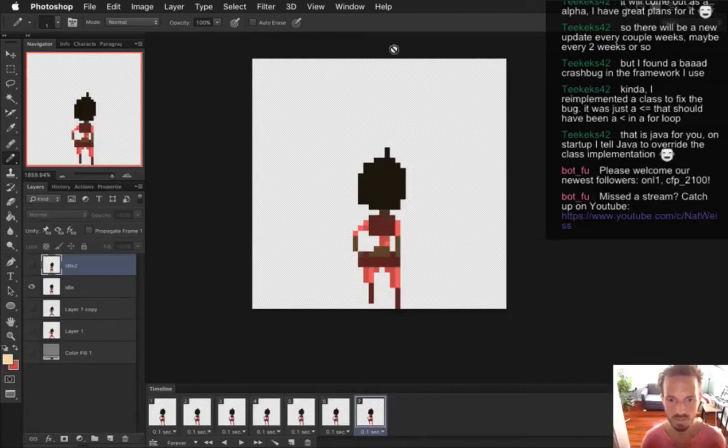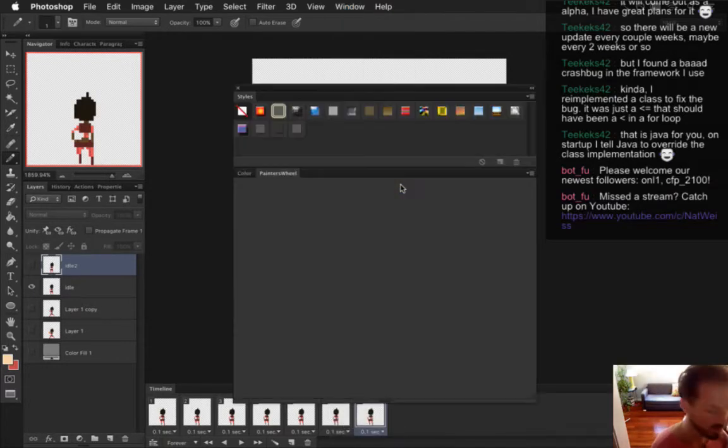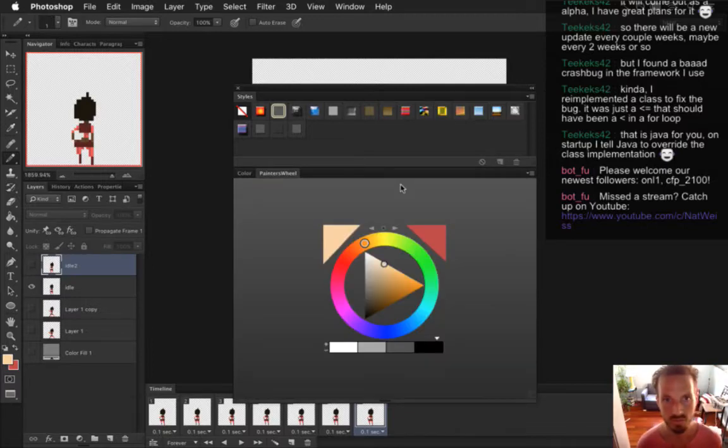Alright, next I'm gonna work on her shooting north animation. This is gonna be a bunch of animations that go together. One of them is where she charges, the other one is where she's charged, and the last one is where she shoots. So all three of those animations need to get done to make her shooting animation north. So that's what I'm working on now.